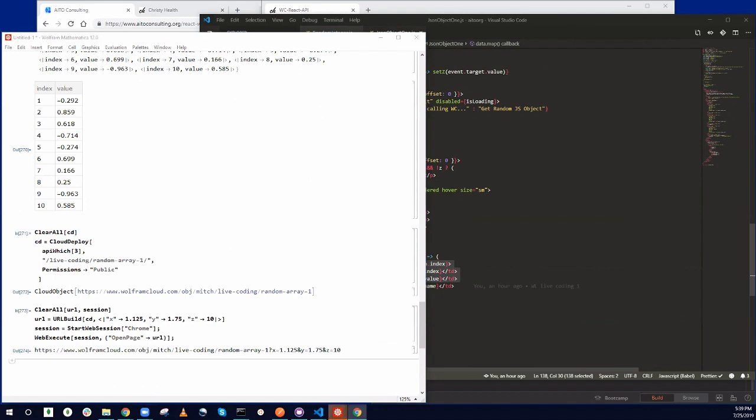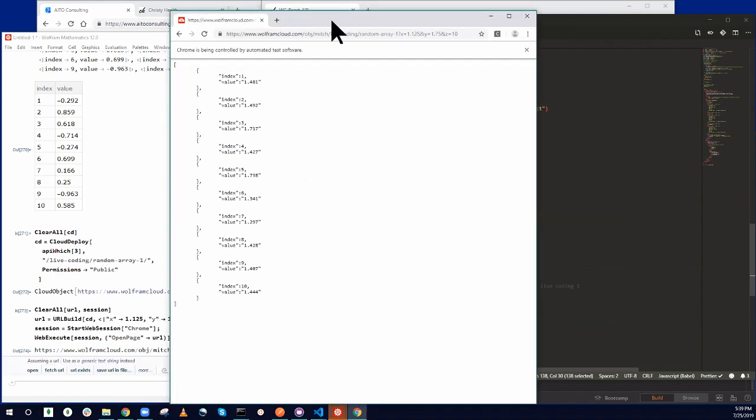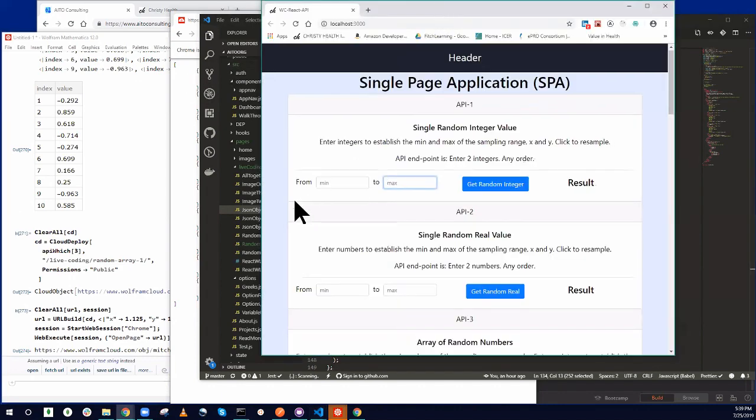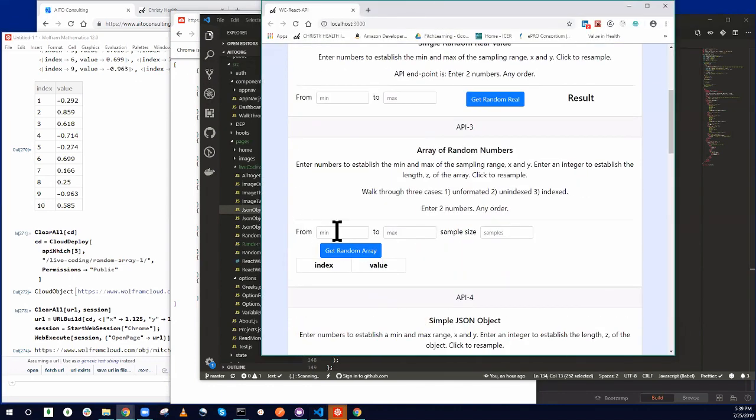And sure enough, let me move it over here. Sure enough, this is exactly what I expect to see over on the JavaScript side for a well-formatted JSON object that I know is going to map very, very well in JavaScript using the map function, so that over on the JavaScript side, it simply is that trivial to put that data into good form. And let me just show you that form. Let's see. Yes, I think it's this one.